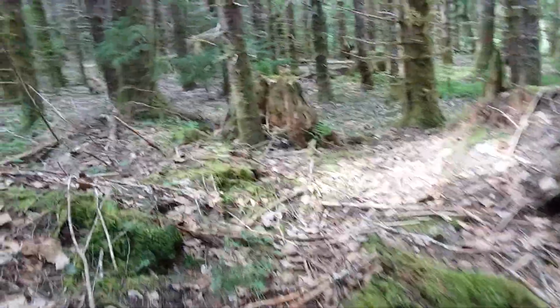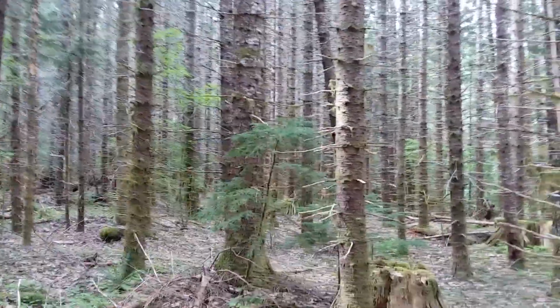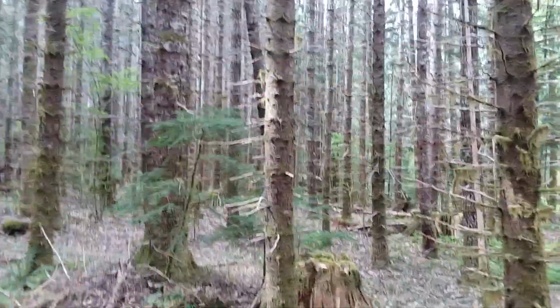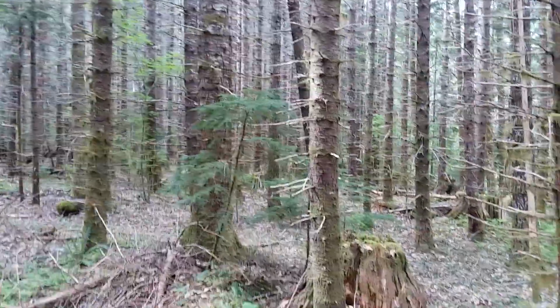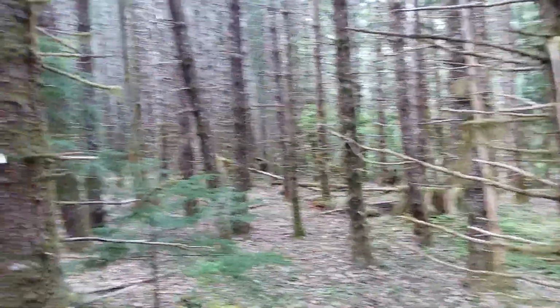All right, easily distracted. So this whole place is pretty neat, and I would encourage anybody, if you're ever out here, come up Forest Service Road 23, take this little side road till you hit the bridge and just start poking around in the woods. I'll take you guys across the street on my next one.